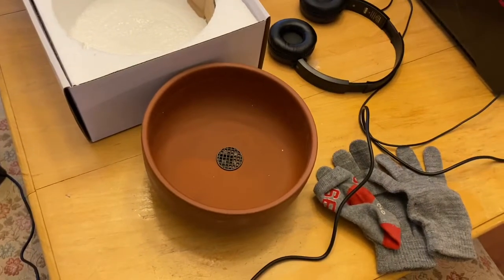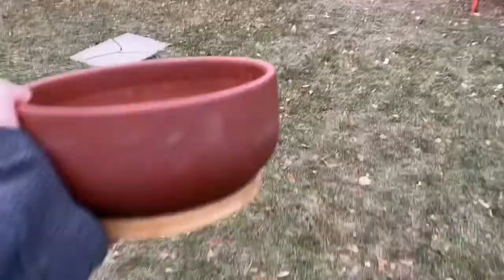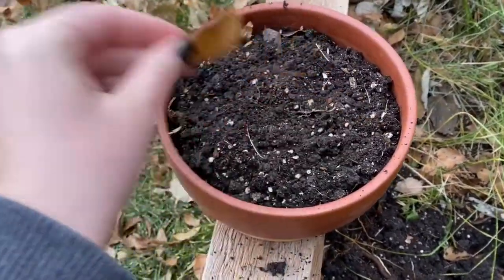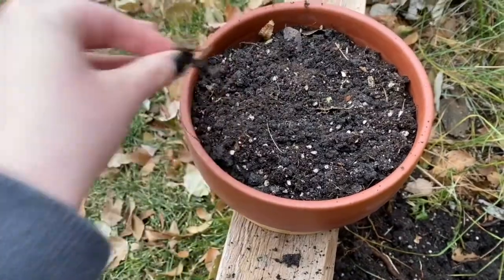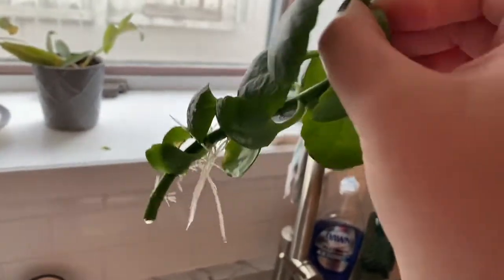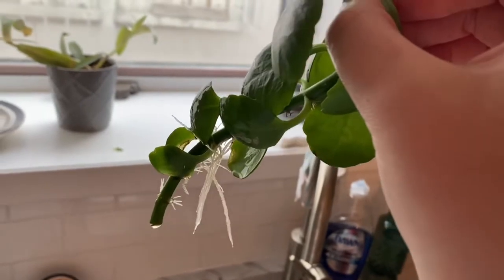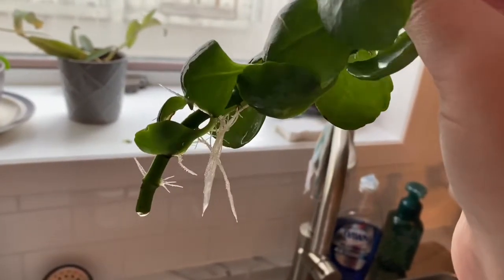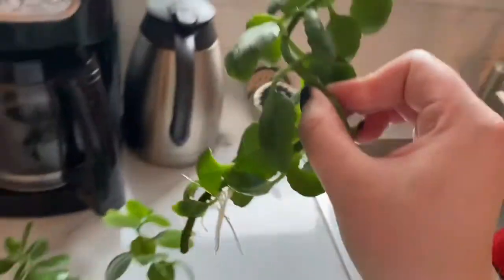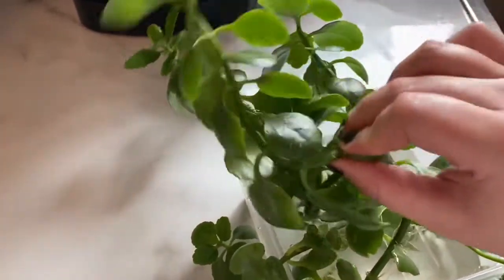I tried to pick up the roots, bugs, and leaves — I think it should be okay. Today is our two-week check-in. This is kind of our biggest root system so far. I still don't really know what to do here; I think I need to do a little bit of reading.